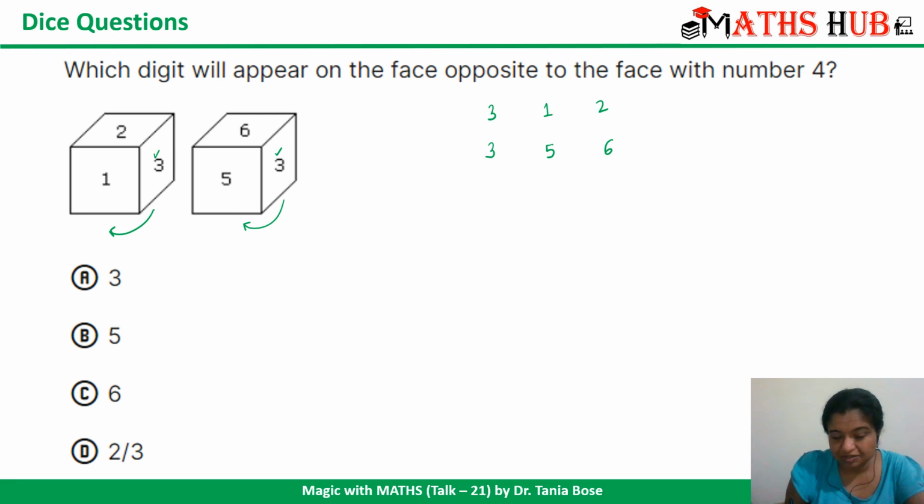Now the question is, it's a different question. So you have to find the face which is opposite to number 4. So you can see here there is no 4 in this question, right? So you can see that 1 is opposite to 5, 2 is opposite to 6. So check which numbers are appearing. We are having 1, 2, 3, 4 is missing, 5 and 6. So if 1 is opposite to 5 and 2 is opposite to 6, that means 3 will be opposite to which number? Right? So what should be your option? First option should be your correct answer. Right? So I hope this trick is clear. Okay.